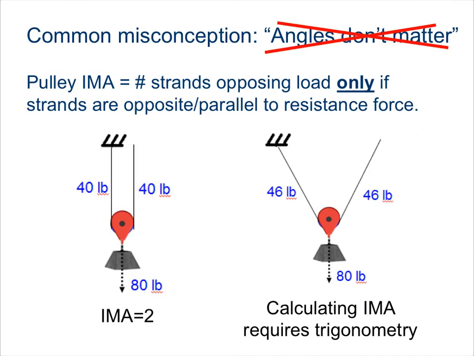And I just wanted to address a couple of misconceptions that often come up with simple machines. The first one deals with the pulley system. In the pulley on the right, this does not have a mechanical advantage of 2. Although the vertical forces from the 2 strands are each half of the resistance force, the tension in the string depends on the angle. We will not address these types of problems here because we would have to use some trigonometry, though you will learn how to do it in Unit 2 when we get to our civil engineering section with trusses. In your measurements, keep the strands in the opposite direction from the resistance force to avoid this complication.